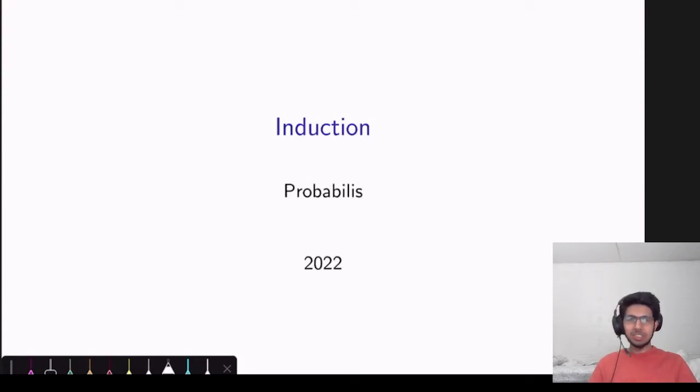Today we're going to continue our series on discrete mathematics, and we're actually going to discuss a proof technique today. We're going to talk about induction, which is one of the most powerful proof techniques, and something that is just very, very exciting to do. The amount of things you can prove with this is amazing.